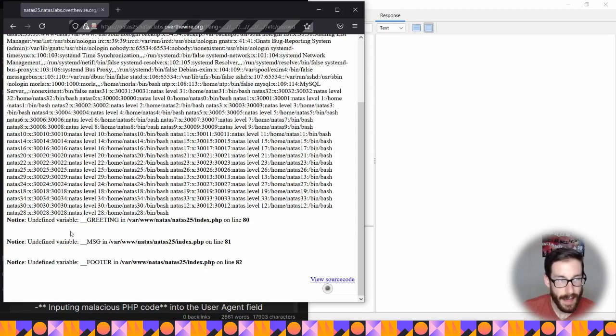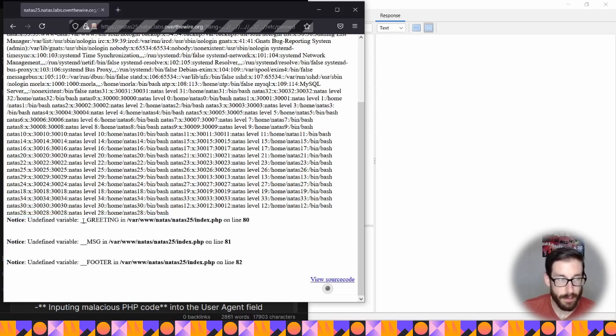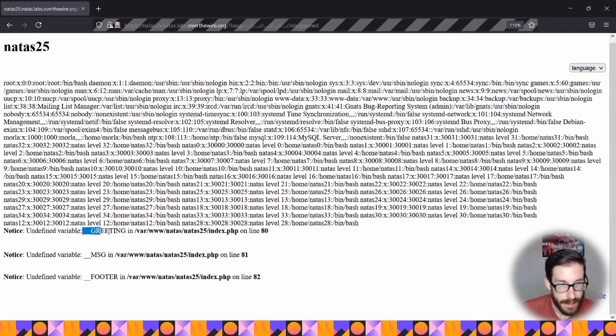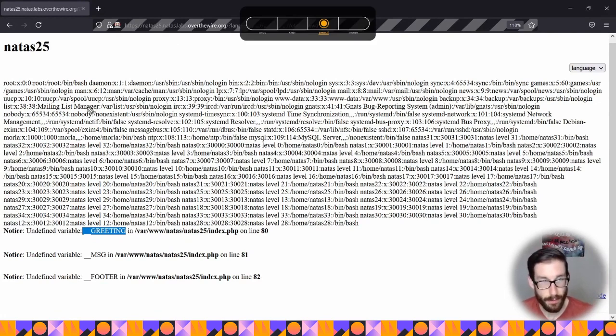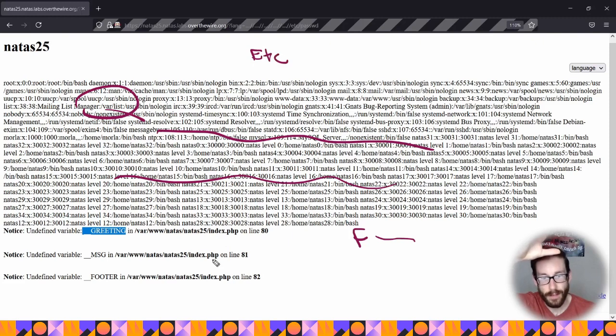And in addition to that, you can see that we have some warnings down here, because what the original function is trying to do, let me make this a little bigger, is actually get to the greeting that we said was the quote section at the top. So we had our quote at the top, we had our body here, which was the quote itself, and then we had our footer down here. So we have our greeting here that's trying to get to the file that should have that information, but it can't because I've actually moved it up to the root directory. So now it's in the etc folder instead of the location that it thinks it should be.